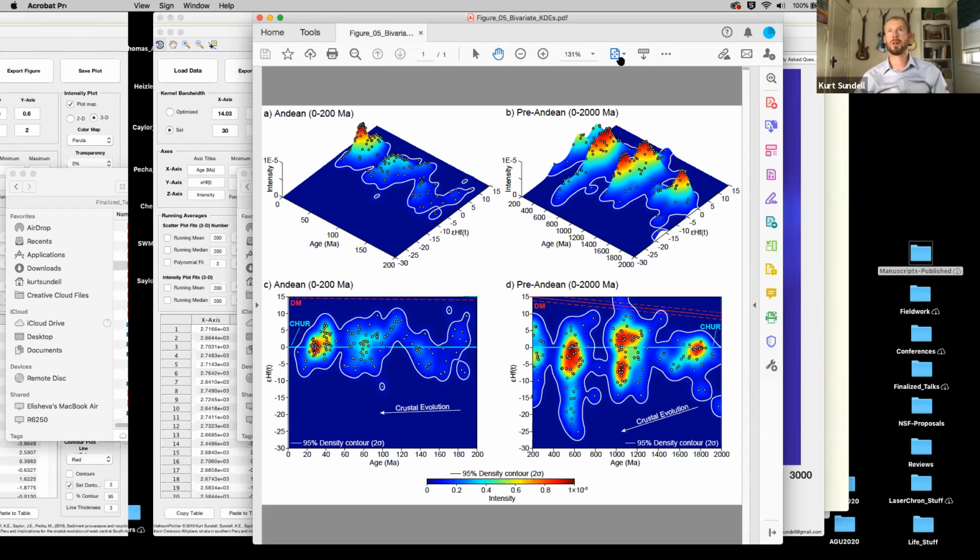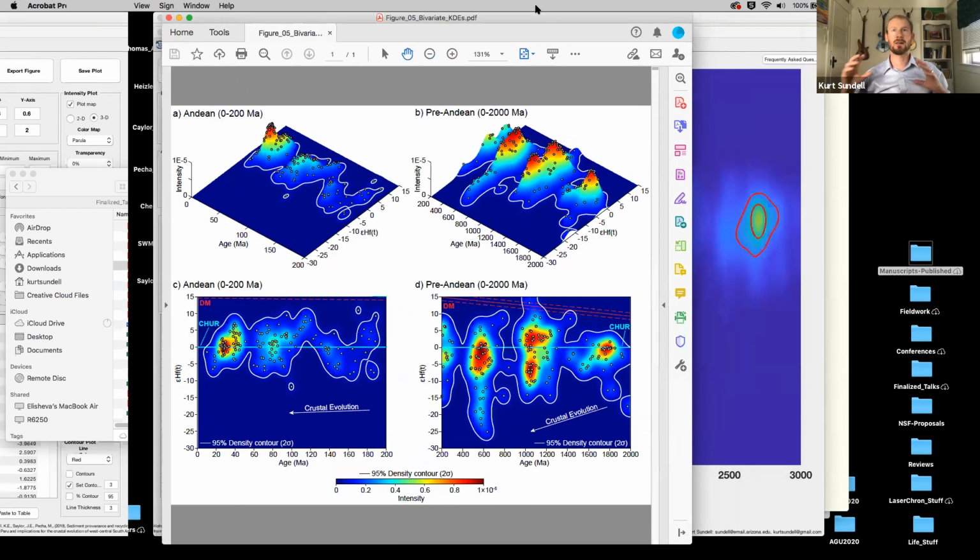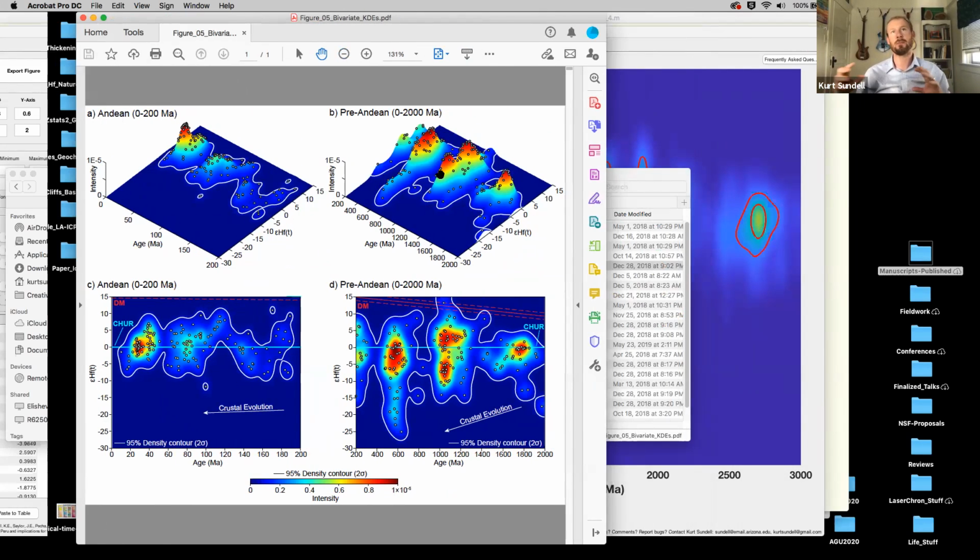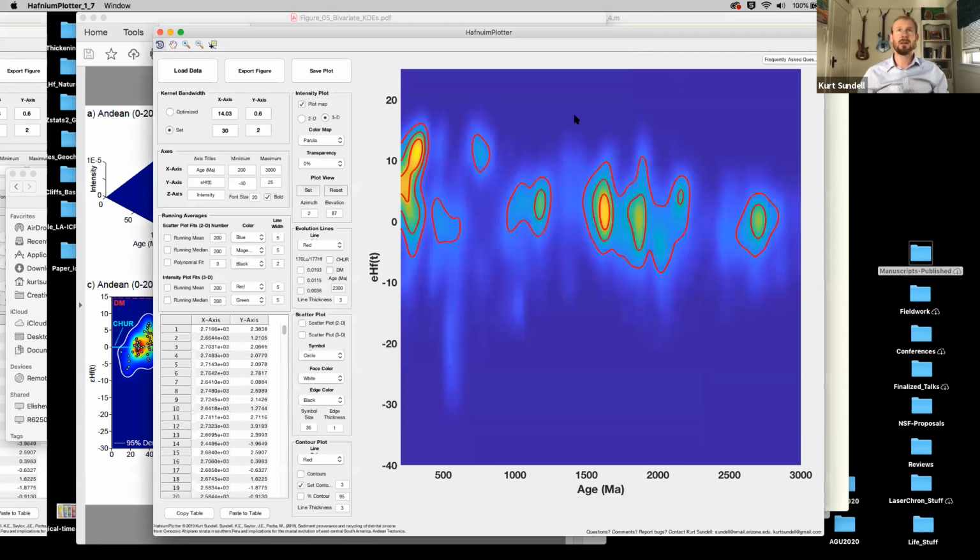And I made these using this plotter, but unfortunately, because of the type of data that's being plotted, it's not as easy as a click of a button. And that's because the maps themselves, the color maps, are best represented as rasters. So you can think of it as like a digital image. That's a raster, just pixels with RGB values. Whereas the lines are better suited for vectors. What that means is you need to export these results individually. And I'm working on a way to automatically do this for you, but it's just easier done manually.